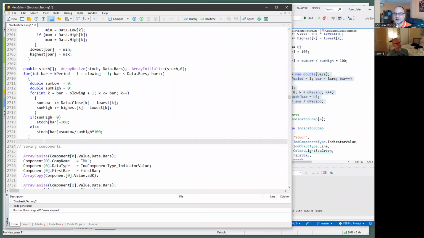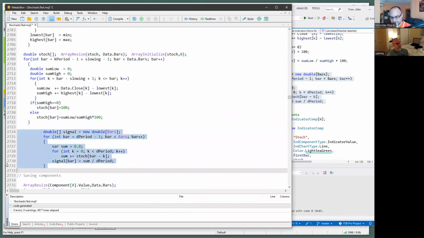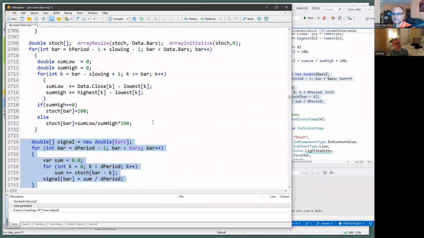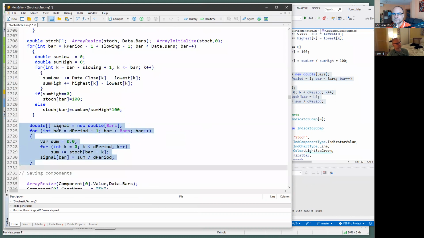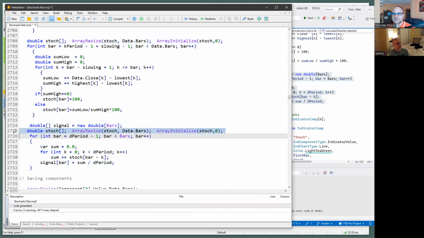I will copy the C# code here and we'll try to fix some places. So first we have to create an array, and it's created in a different way. We'll create it in that way.